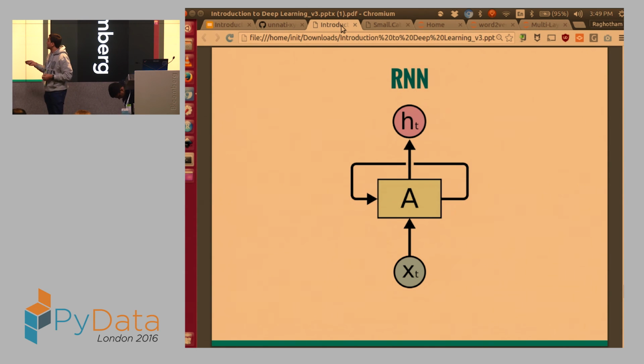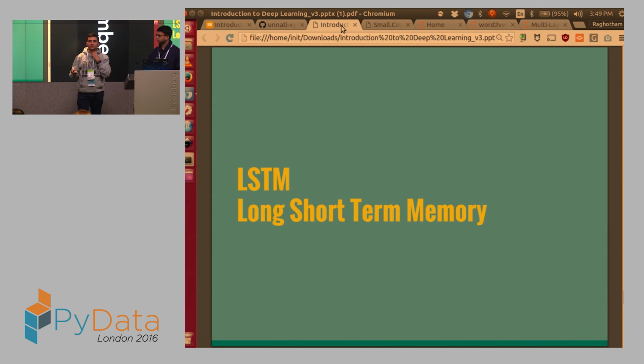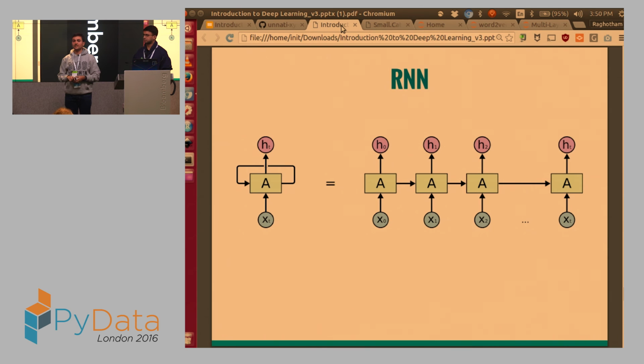So basically, this is the structure of a recurrent neural network, RNN. You have an input X, you have a single node, there is a feedback here, and then you have an output. You can easily unroll it and say it is the same thing, but over time it is just moving forward. So the input of the second one will be the output of the last one. Over time, you pass the input from the previous pass on to the next one. So this is about recurrent neural networks, and there is one special kind called long short-term memory, LSTM. The problem with recurrent neural networks is, let's say you have a movie going on, and there is some amount of information which was not just there three or four words before, but it was specified during the start of the movie.